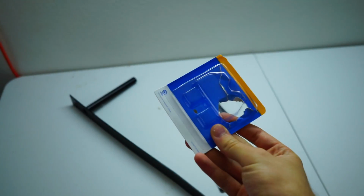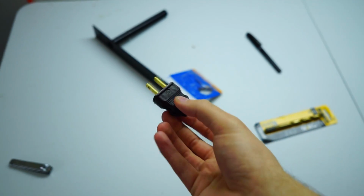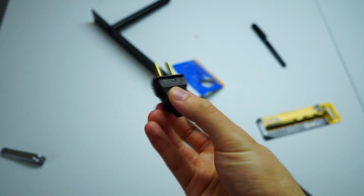And half of the packaging looks like this, the rest of it is somewhere else. The actual item will look like this. These are UL certified, safe to use, all that stuff.